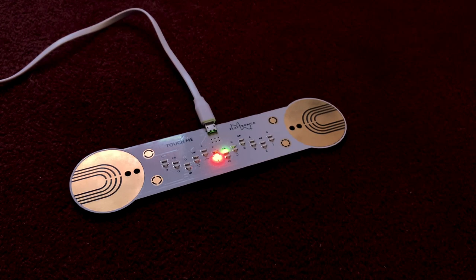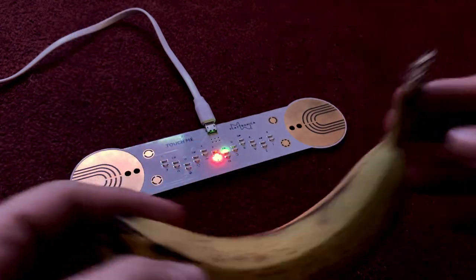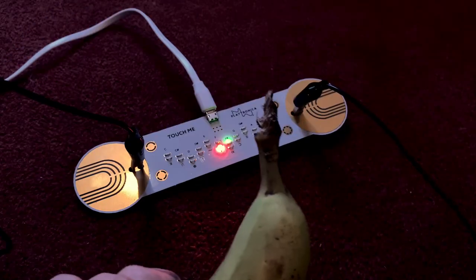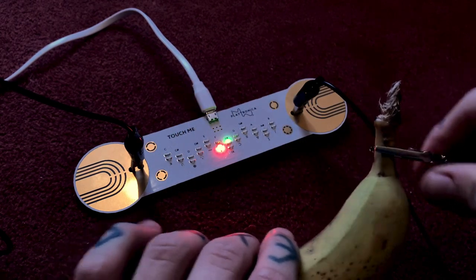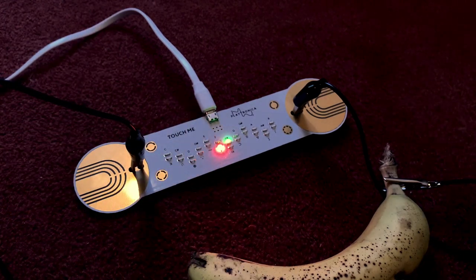As I stated earlier, you can also use any object that conducts electricity. Here I have a banana. Let's see if this works. So we attach the crocodile clips, like so. We're going to attach one end of the crocodile clips to this banana, and the other I'm going to hold in my hand. Now let's see.